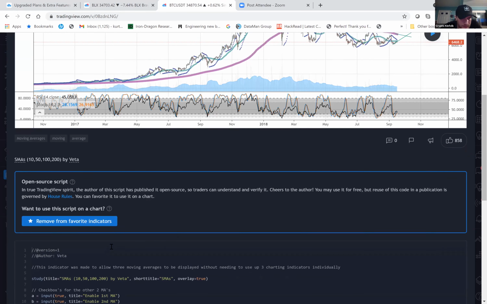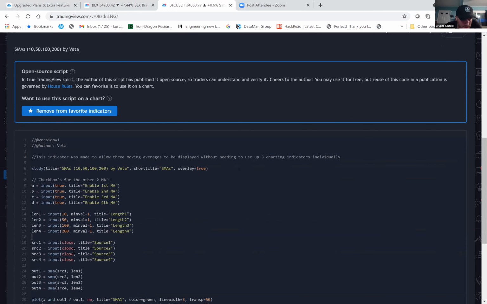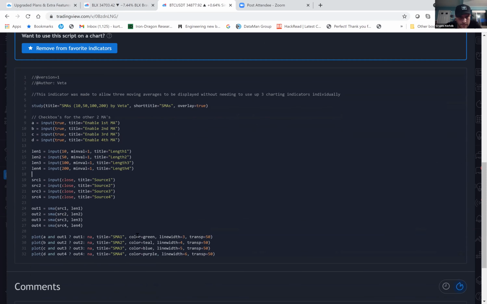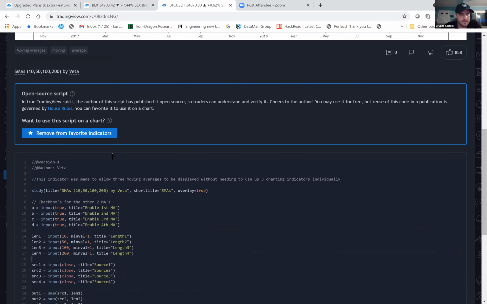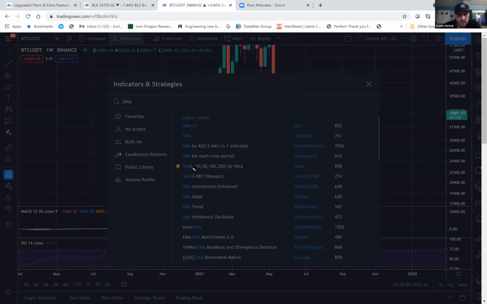Some open script. It puts the 10 moving average on, and the close is on there. I think it does have a SAR on it too. No, it's a moving average. No, it looks just like it. Yeah, okay, this does not have the SAR, which is good. So, yep, toss that on there.